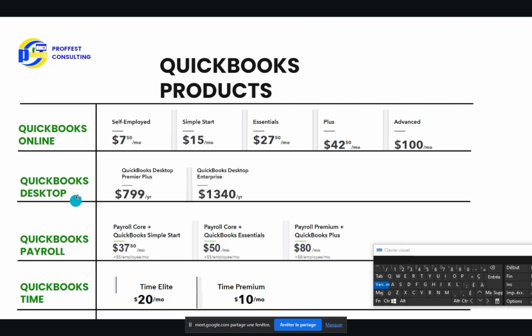We equally have QuickBooks Desktop, which is what we did with the on-site people here. It is installed only on the desktop and works only on that desktop. You create a company file in that desktop, it works only in that computer. But if you have QuickBooks installed in another computer, you can open the company file in that other computer. It's just like Sage. Just like you can transfer your Sage company file from one computer to another, you can equally transfer a QuickBooks file from one computer to another.